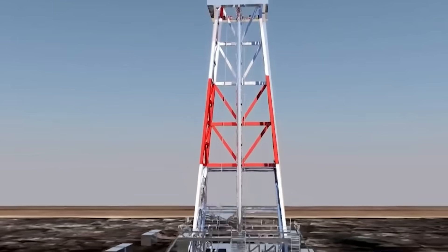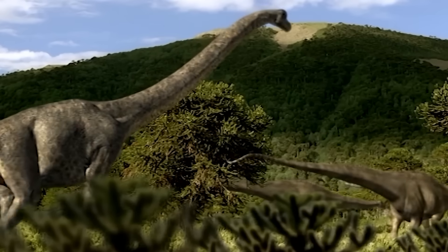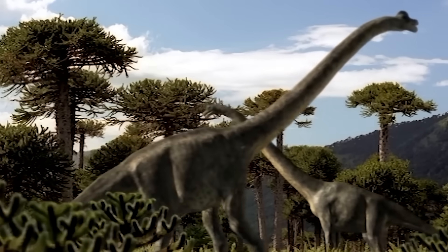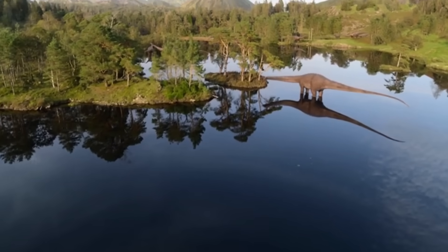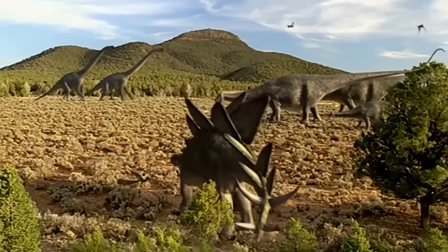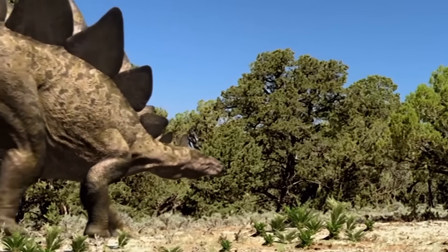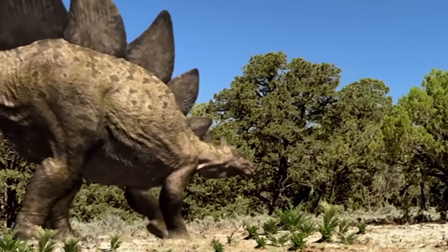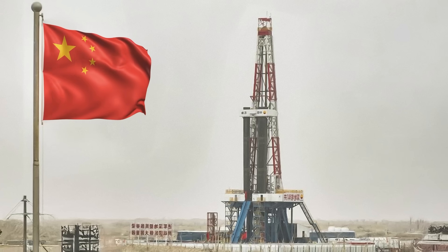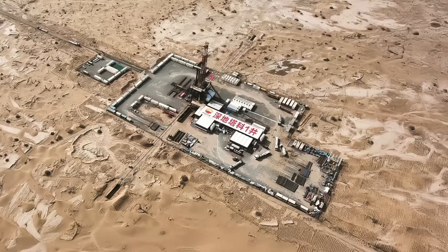The Cretaceous system is a series of stratified rocks that are 145 million years old. Chinese scientists will get access to the rock that covered the planet during the early Cretaceous period — the time when there was no ice at the North or South Pole, and they were covered in forests. Dinosaurs like Diplodocus and Stegosaurus roamed the Earth while small mammals scurried beneath their feet and birds were just starting to evolve to fly. Any information about such ancient Earth history is extremely valuable, and discoveries Chinese scientists might make could turn out to be priceless.